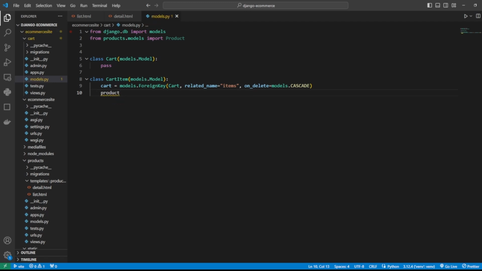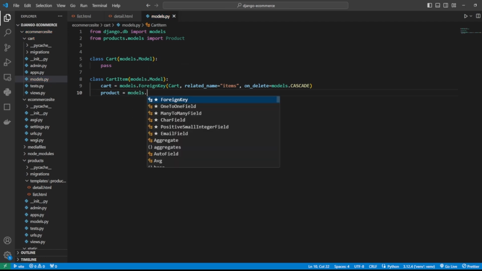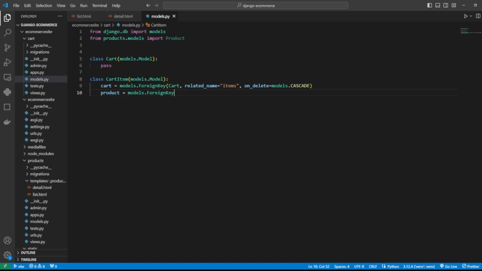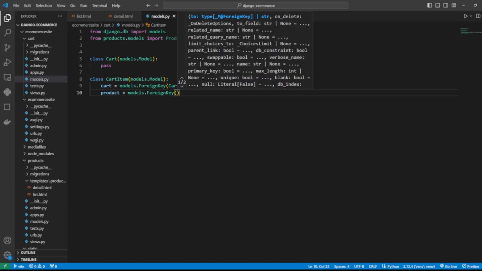All right, and now let's add the field product. Over here, we want to establish a foreign key relationship between our CartItem model and our Product model, so that each cart item is associated with a single product. So let's set it to models.ForeignKey, and the target model here is the Product model.